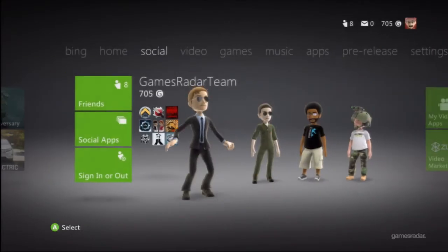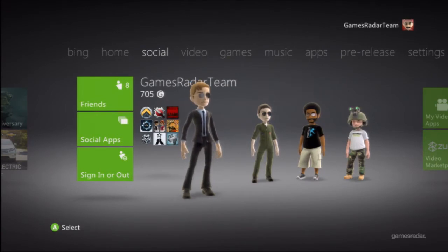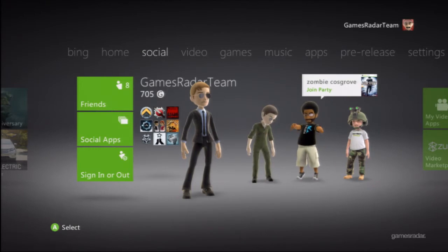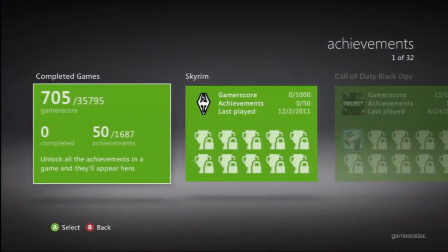And notice how interesting it is that they now have really played up your potential gamer score versus what you actually have. That is true. Yeah, look at that. I mean, that's a giant number there. Definitely not Achievement Horse. And it's also making a big deal about the fact that when you get all the achievements in a game, and that's a big 0 completed right there.